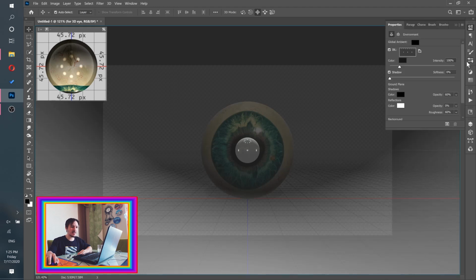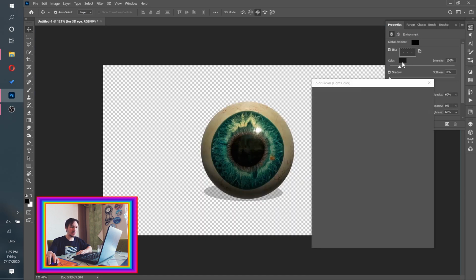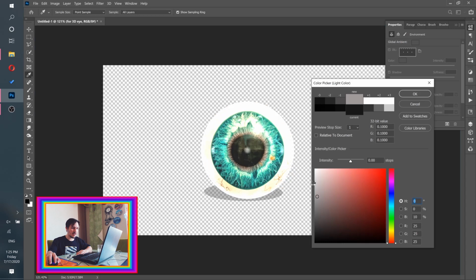And now here, when you're in environment and properties, you will have global ambient color and color of the light. All you need to do is change this color of the light from black to white. For example, if I click here and make this brighter, as you can see, the eyeball is getting brighter. Mine was already bright, that's why it's getting even brighter right now. But if yours is darker, then when you make it brighter, it's just going to be normal color. Then you can click OK, and that's it, then it's going to be bright. I'm not going to click OK here because mine was OK anyway, so I will just click cancel, okay?